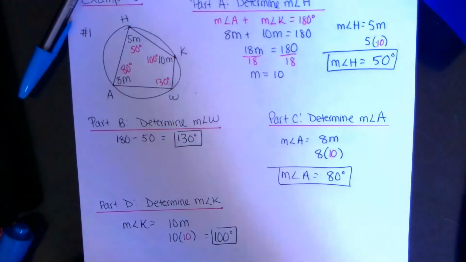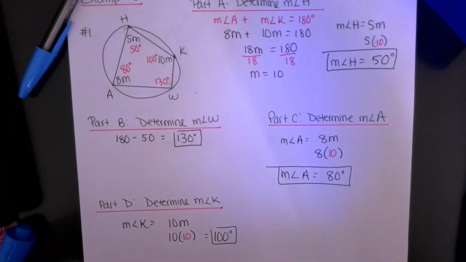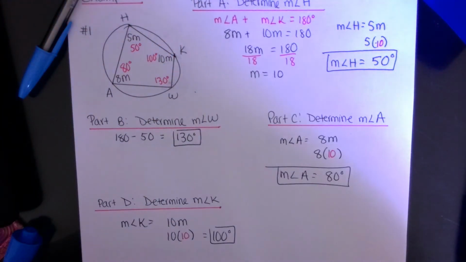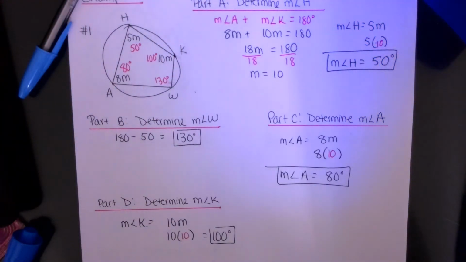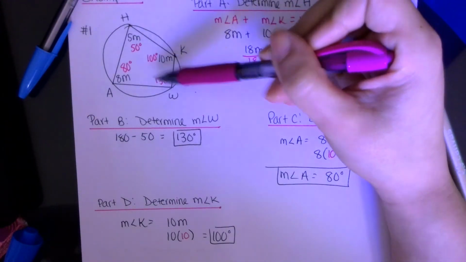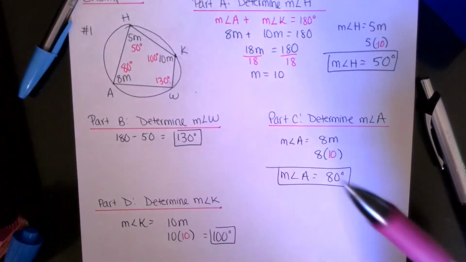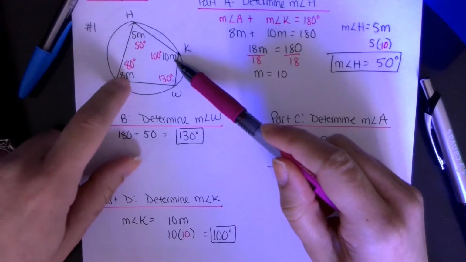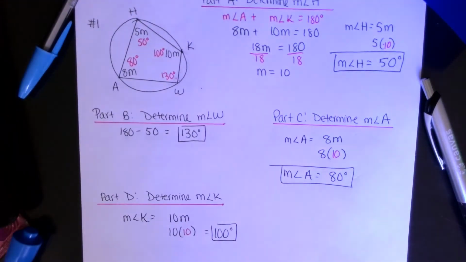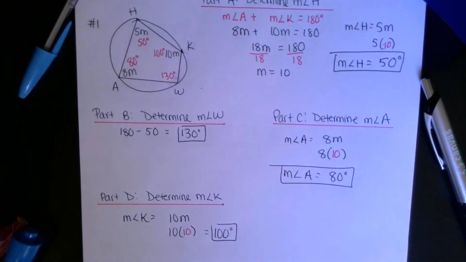Now, let's see if you recall. Remember, in a triangle the angles add up to 180. In a quadrilateral, they should always add up to 360. So if I add 50 plus 100 plus 130 plus 80, that's going to equal 360. And that's always going to happen. This is why: these opposite angles are 180, and these opposite angles are 180, so 180 plus 180 does give you 360. So you can always double check that when you add all your angles up, it gives you 360.